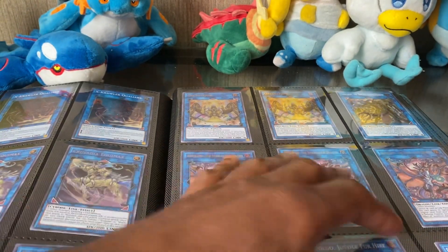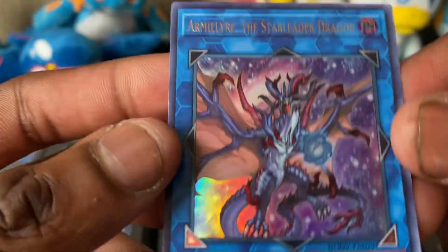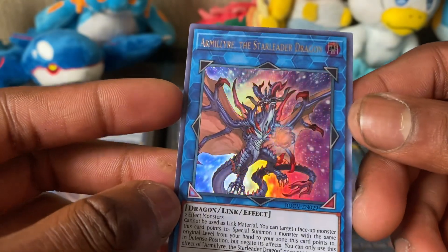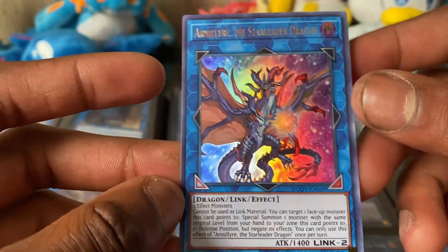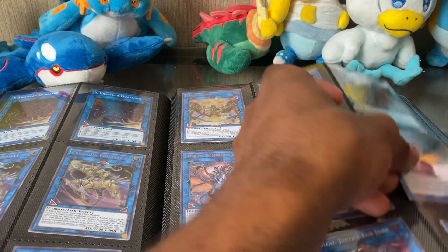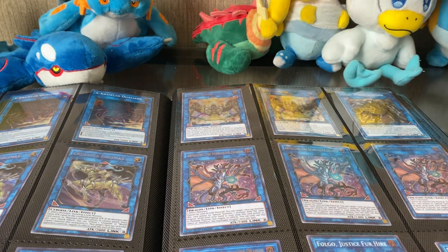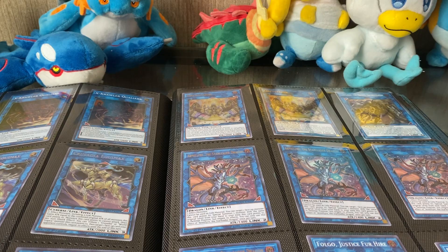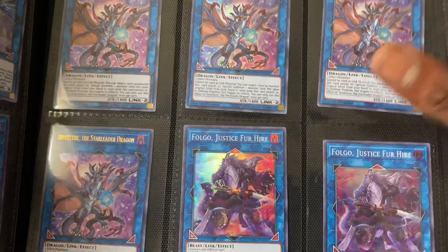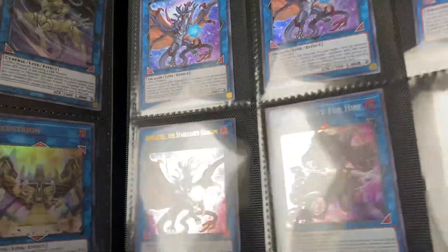I picked up about four copies of a card I had never seen before. I really like the effect and I feel like I can make it work for some gimmicky deck — kind of just testing to see if I can break it or make a really cool combo. Then I got two copies of Felgrand Justice for Hire, which I needed to finish off my For Hire deck. Still missing some of the new support, but one step closer to finishing it.